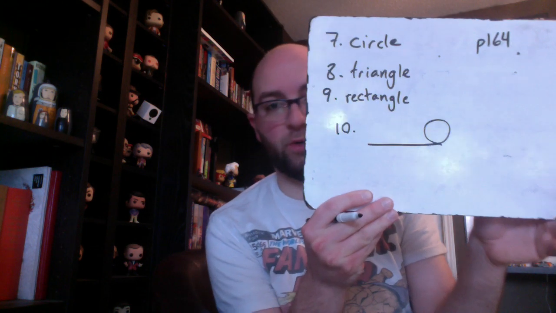Now number 10, there were a handful of different answers you could do. We hadn't talked about nets yet. They were asking us to just do a flattened version of that. So today's lesson we'll be learning about nets, so hopefully this will make a little bit more sense after that. A couple different answers you could have, right? So what they gave you was this. A circle with a line.